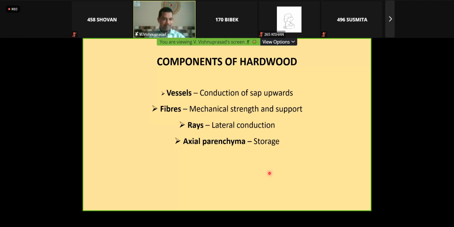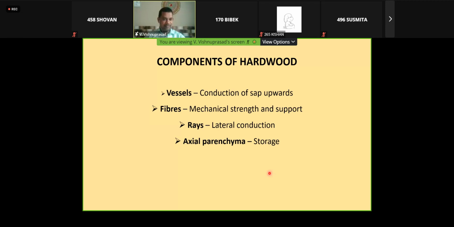Then the next feature in the case of a hardwood: if the growth ring boundaries are decided based on the vessels, then wood porosity can be distinguished for them. Okay, we are talking about growth ring boundaries decided by the vessels. It can be classified into three types. Wood can be ring porous or semi ring porous or diffuse porous. You can see the difference for yourself.